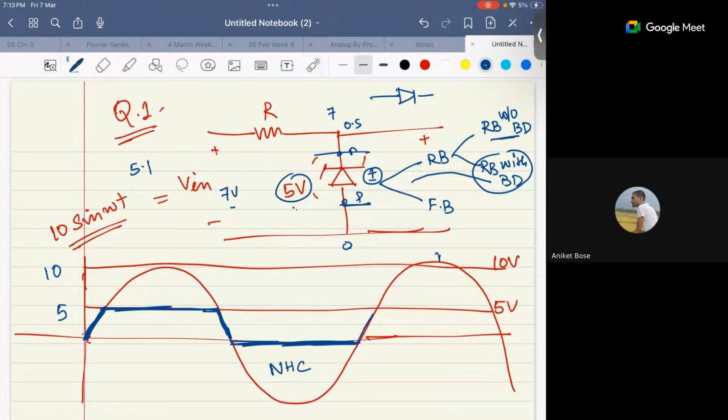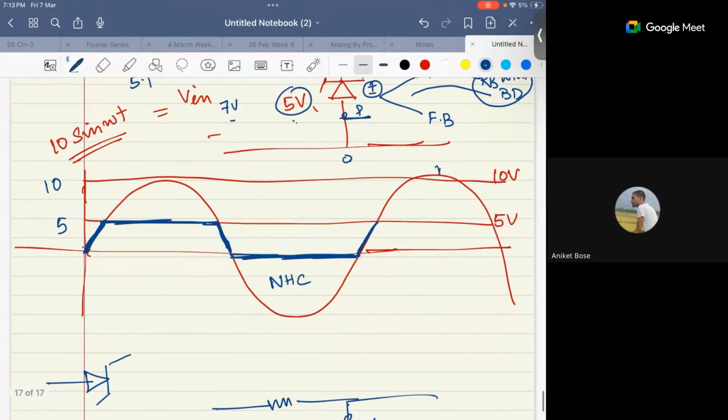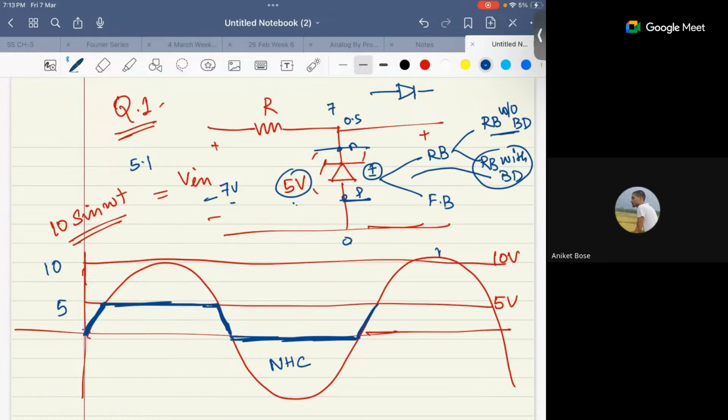Again, it will not start at 0, but after -5. So let's, for example, you are taking -7 volt. You took -7 volt, right? This potential plus minus should cross 5 volt. It is -7, right? If you are getting confused, let's say you are taking this as plus and this as minus. This is 7 volt. But if you take this as plus and this as minus, then the potential difference should be less than -5 volt. Are you getting me?